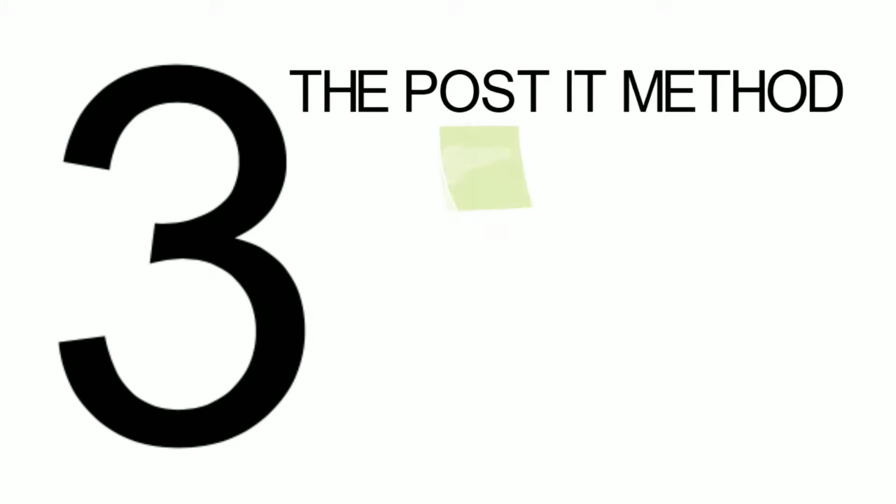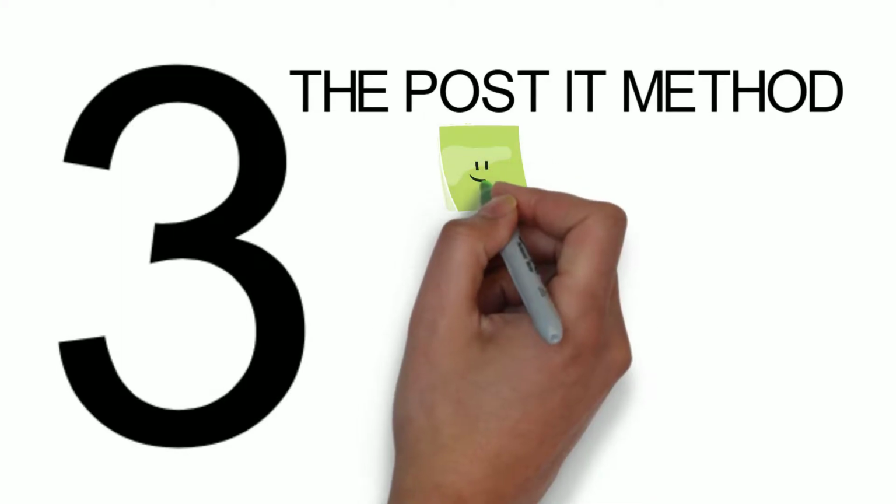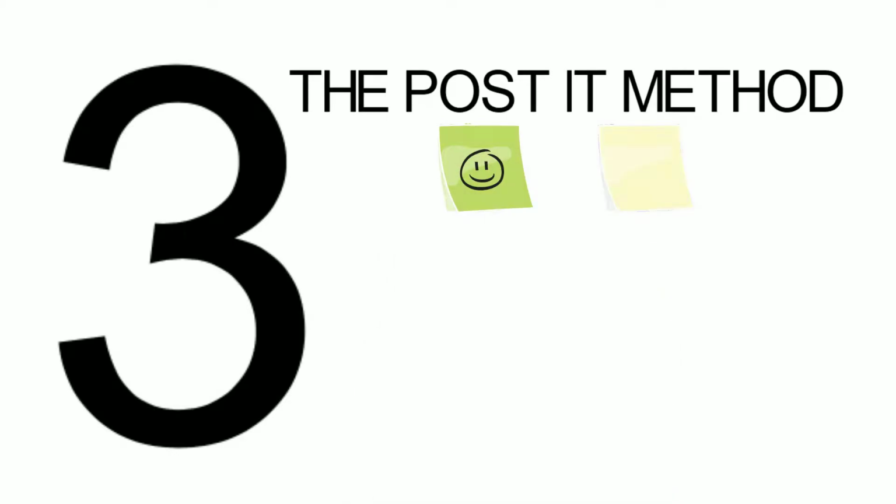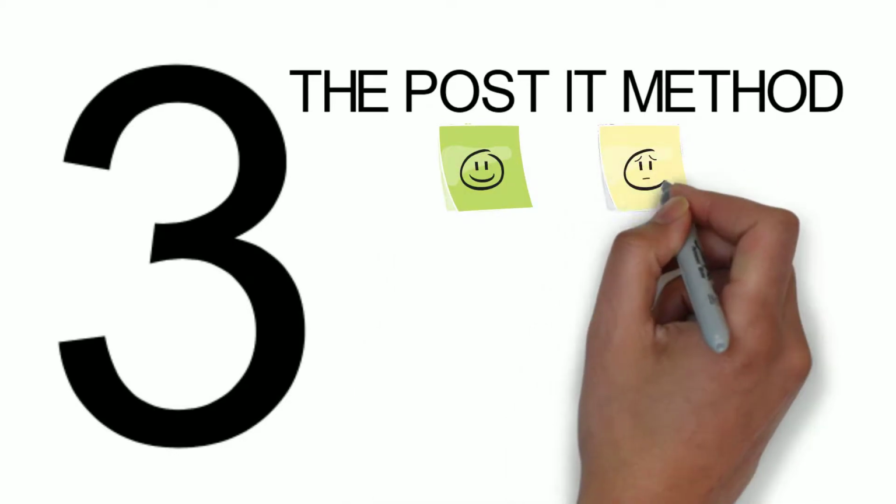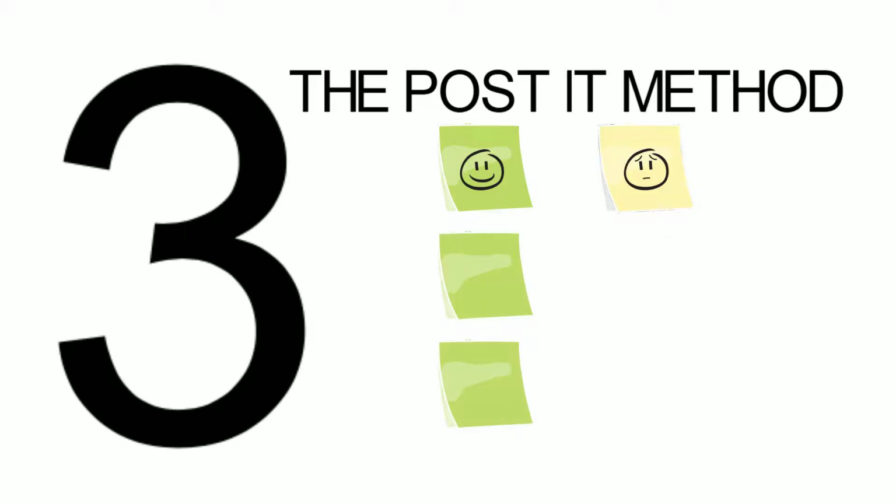The post-it method is best applied to smaller classes with up to 40 students. You will need 2 different colored post-its. One color should symbolize good things and the other should symbolize things which can be improved. The students each get 3 of each of the post-its and note 1 thing on each post-it. Afterwards, the post-its are stuck on the wall and form basis of a discussion in the class.